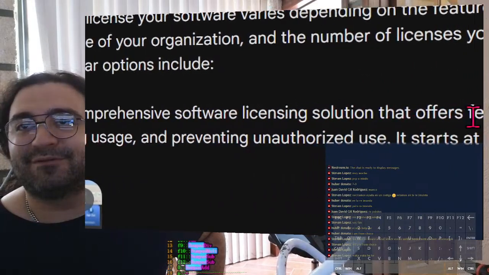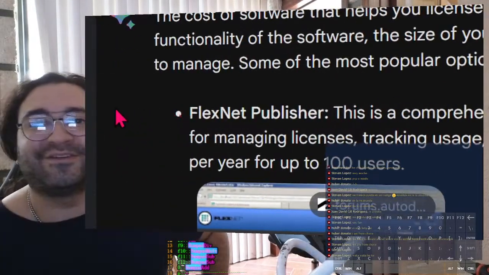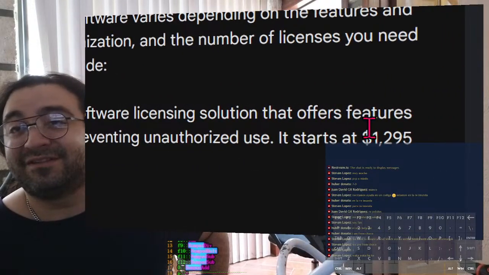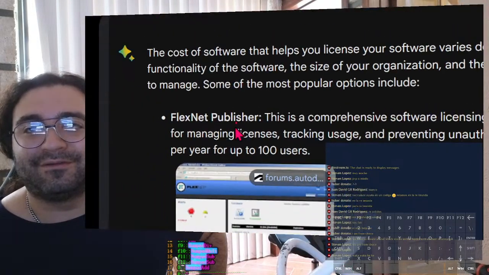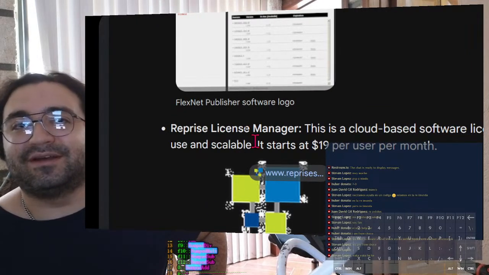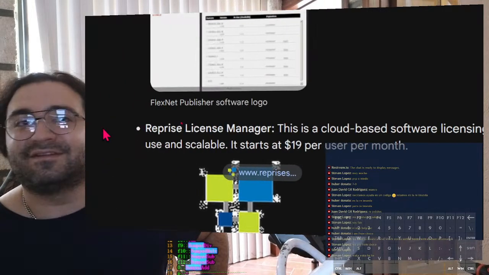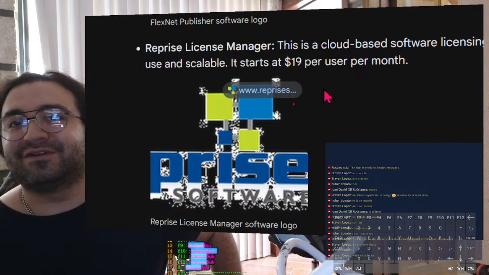This is a comprehensive software licensing solution that offers features for managing license tracking and preventing unauthorized use. It starts at $1,395 per year, up to 100 users. Then there is Enterprise License Manager, a cloud-based software licensing solution that is easy to use and scalable. It starts at $19 per user.